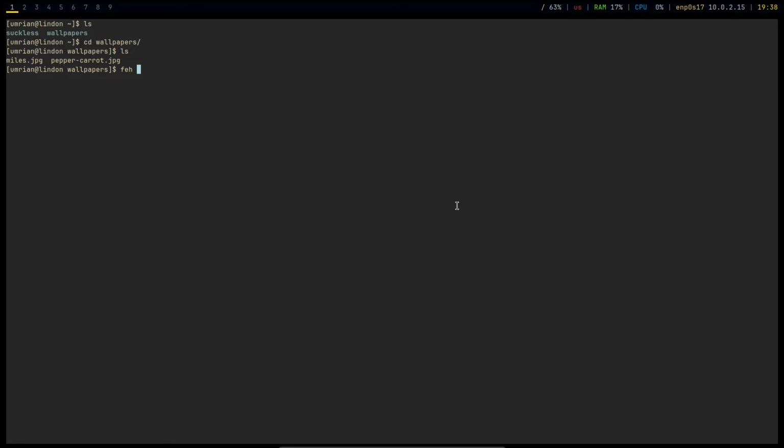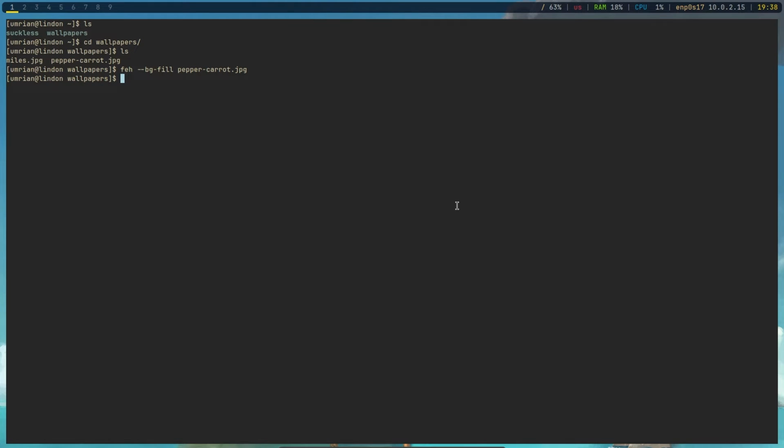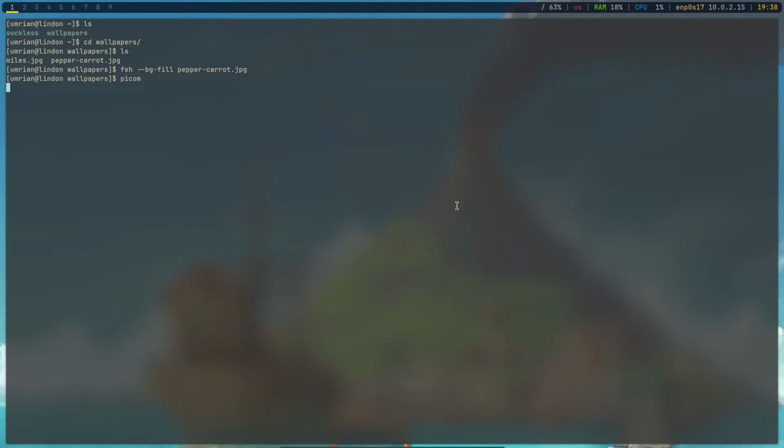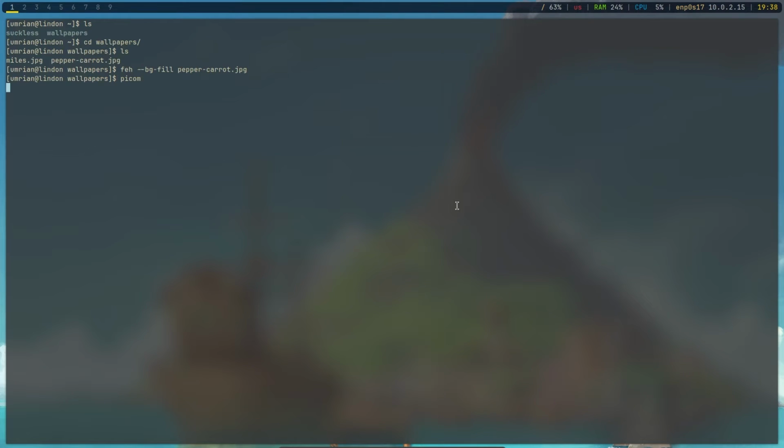So we're gonna set it with feh --bg-fill and then the wallpaper name .jpg. Okay, you can just tab it. Look at that, right? So the only thing is we need picom, so picom blur. The blurring works because we set the 3D acceleration to true back in the VBox settings.